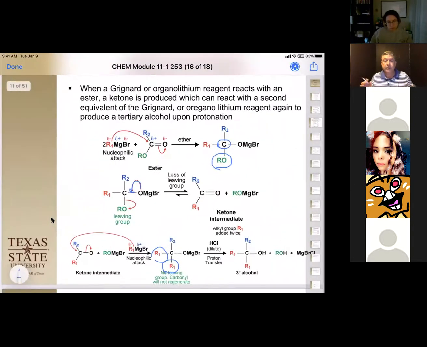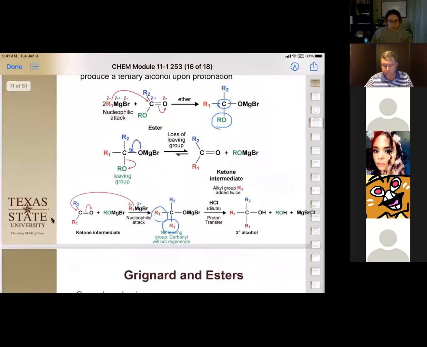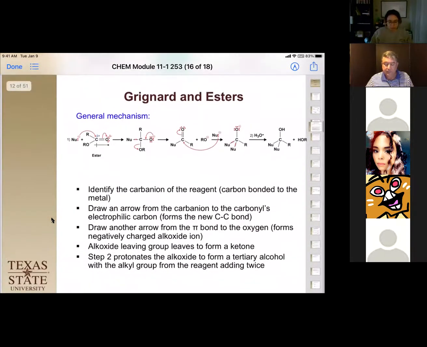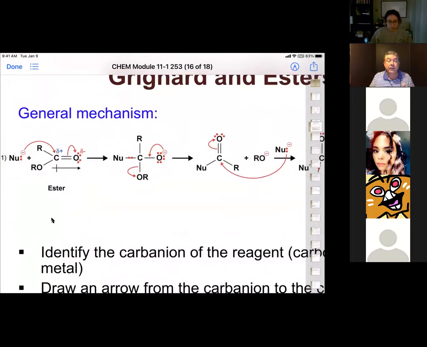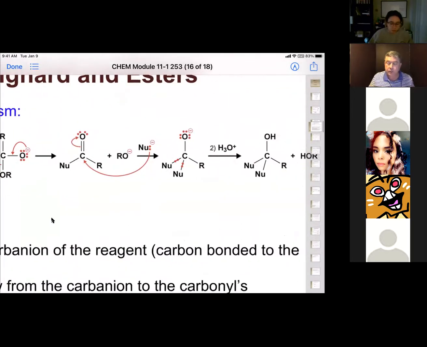Okay, questions on Grignard reagents? They're really, really useful for making these alcohols. So the basic mechanism is we get attacked by our nucleophile first. It gives us our tetrahedral center. But we have an alkoxide as a decent leaving group. The alkoxide leaves, regenerating our carbonyl compound, which can then be attacked by another nucleophile, which will give us our tertiary salt, which we then hydrolyze with acid to generate our alcohol.